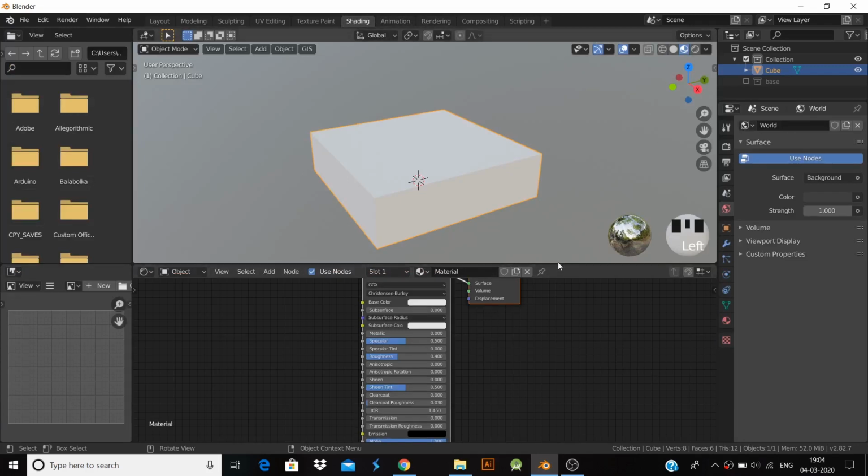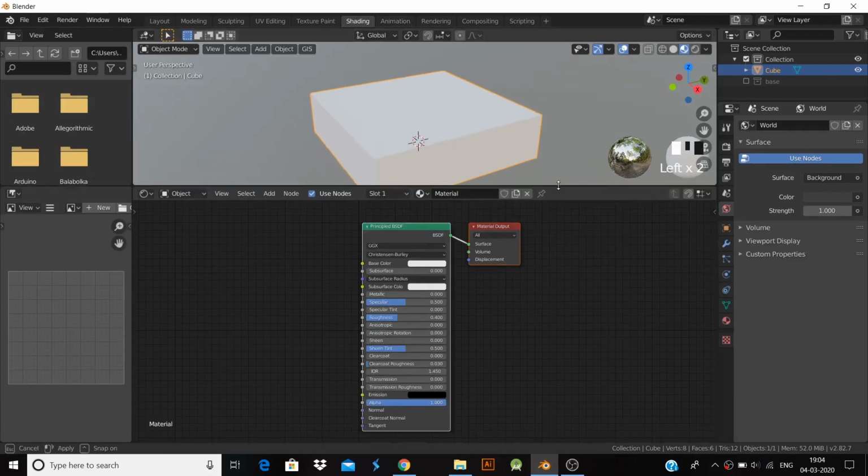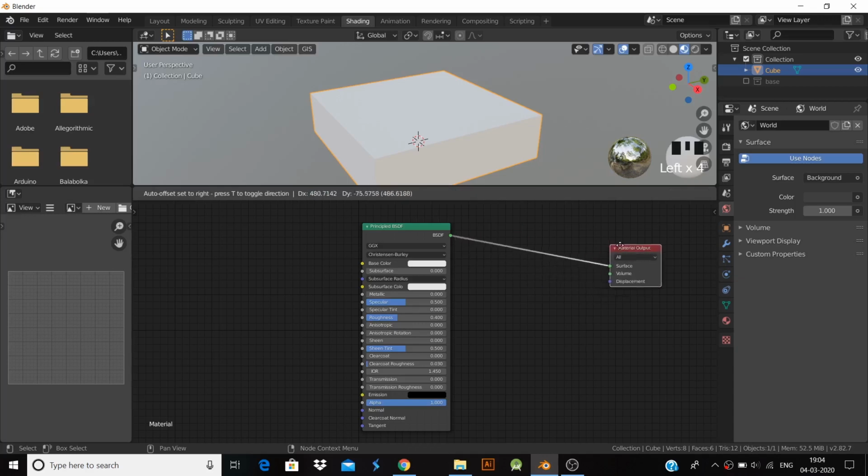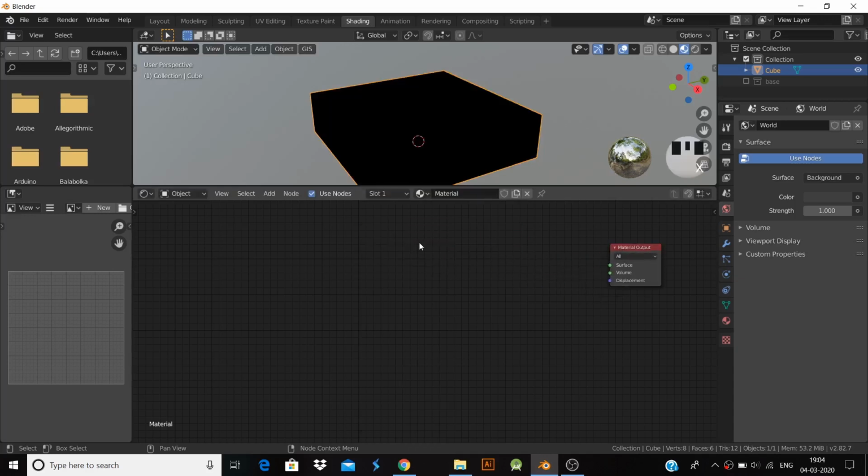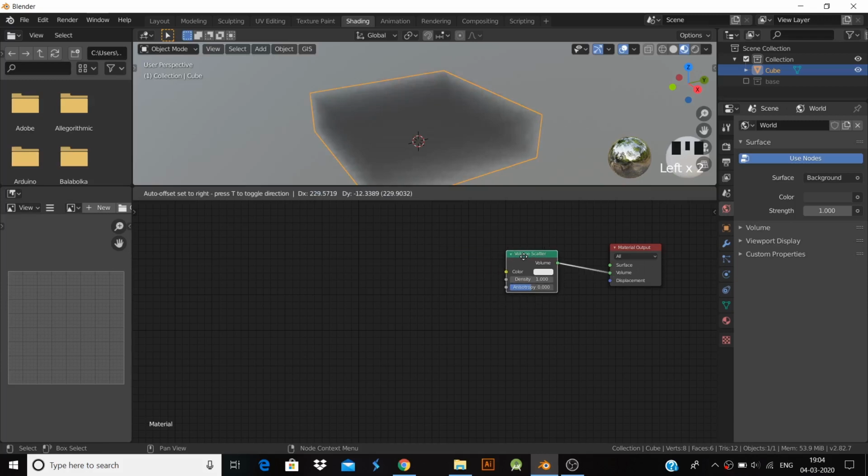So increasing this and now deleting this Principled BSDF, and we will be using Volume Scatter, right? So select this and connect it to the volume node. Now the realistic fog looks like some sloping texture, so first we will give a dense fog to the base and light texture to the top.